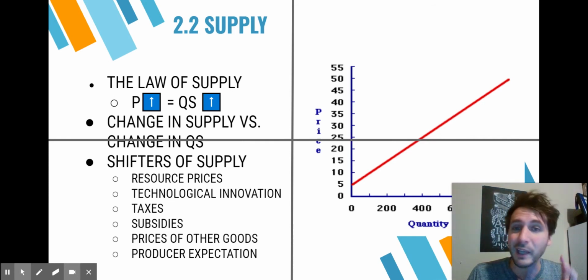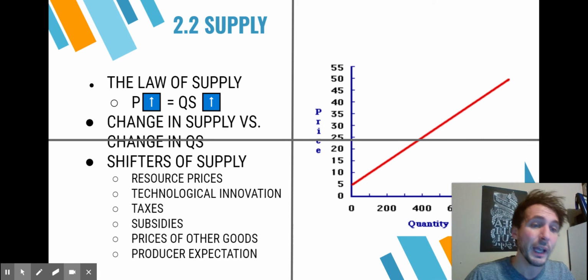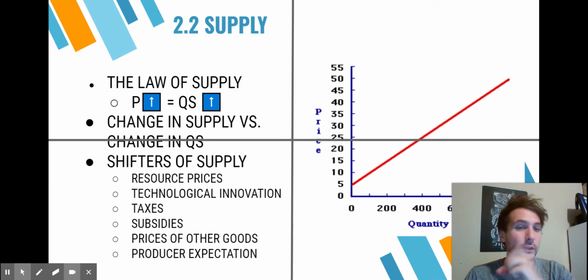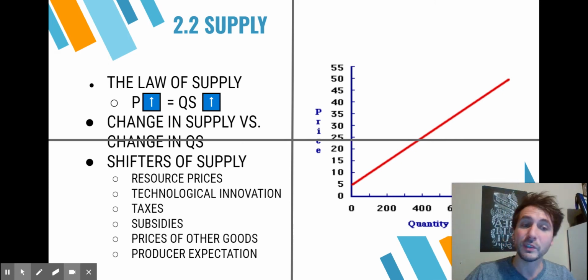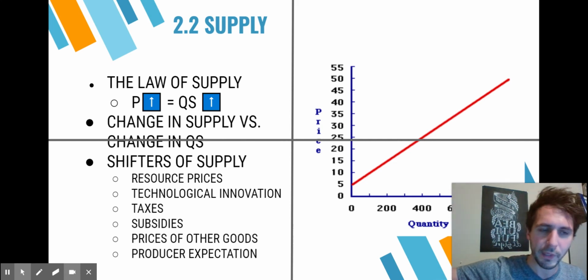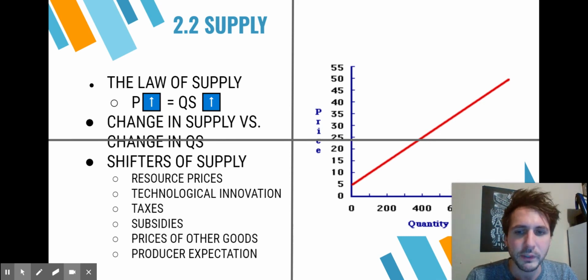So taking that into account, look at subsidies. When subsidies are added to the market, that's the government giving businesses money to operate. Supply is going to shift to the right. When subsidies are removed, supply will shift to the left. Price of other goods. Remember, price of other goods are signaling. So when the price goes up for something else I could produce, that's more attractive. I'm going to produce that other thing. I'm going to supply less of this thing, an inverse relationship in the price of other goods.